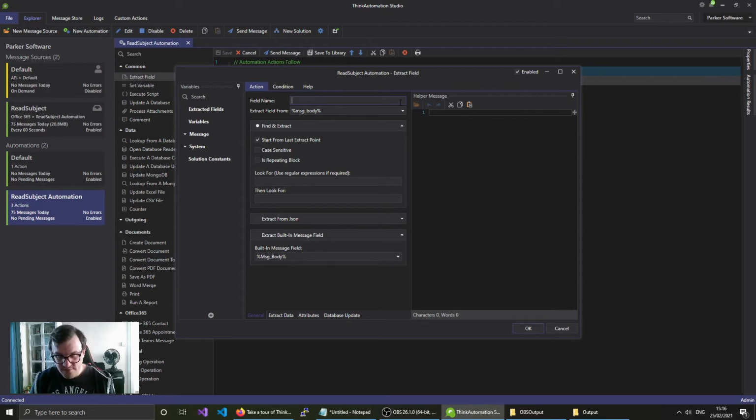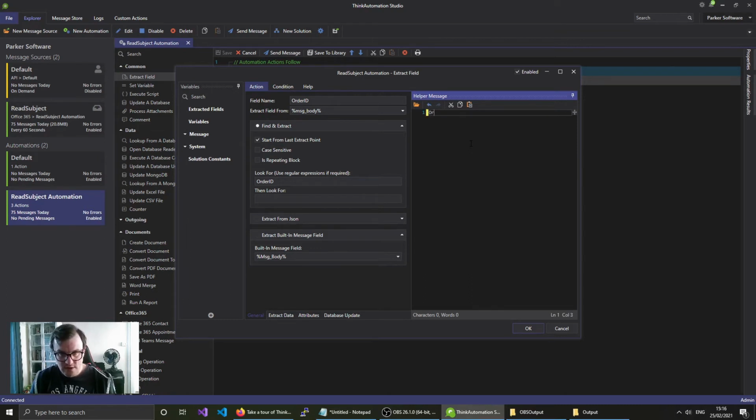So if I create a field called order ID, whatever I extract using this process will be the value of order ID, and I can use that variable elsewhere in the automation. So say we've got an incoming PDF attachment. We've got a source which is taking the attachments of emails, which we can do, and it's taking any PDF and it's extracting the data from it. This extract field will run and we'll be able to get the order ID.